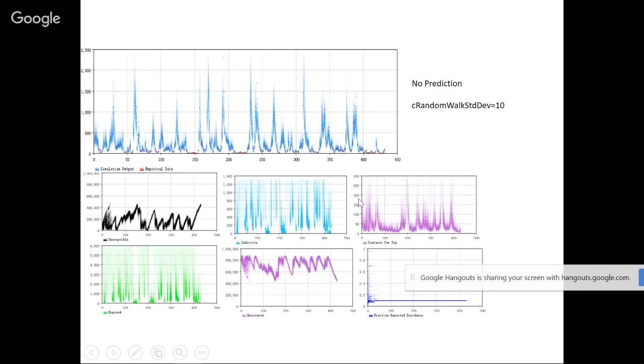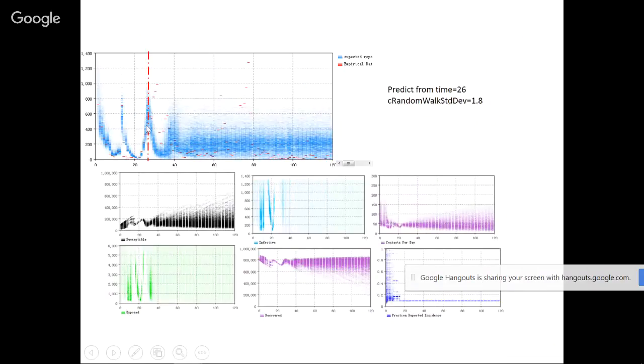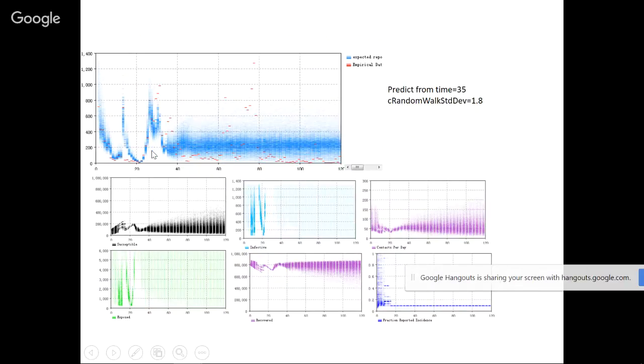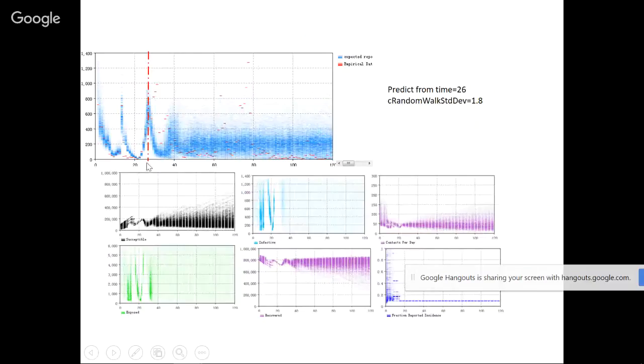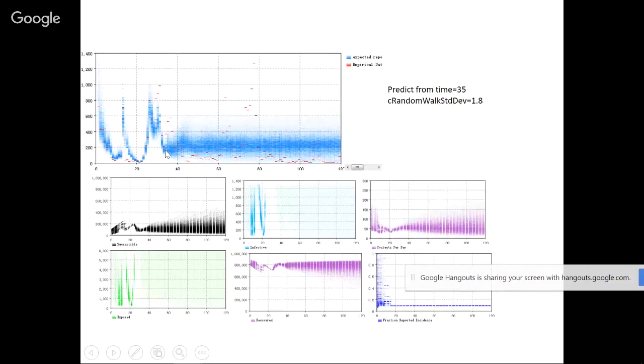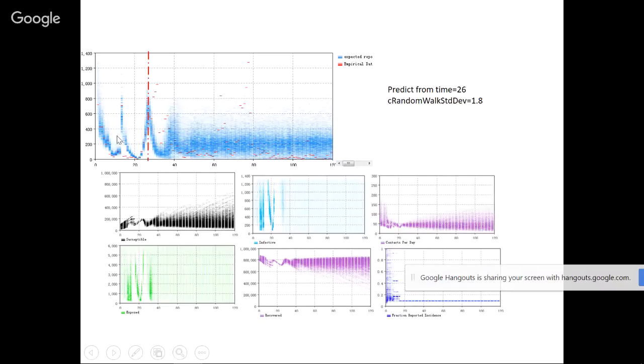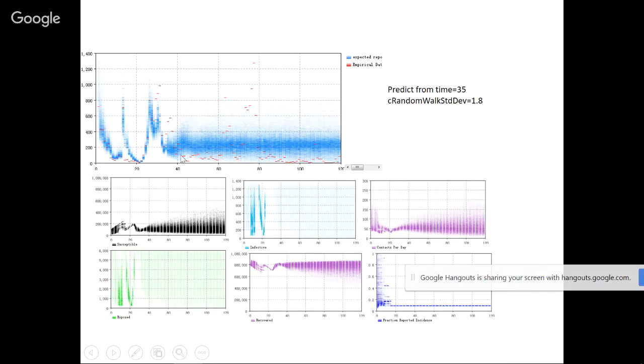Or take this work from Cheyenne with measles in Saskatchewan, where we might have data up to a certain point and we're uncertain looking forward. But as new data comes in over time, we've gone from being at this point, where we only have data up till now and are projecting forward probabilistically, given the joint distribution over how many people are in different states now and values of stochastically evolving parameters.